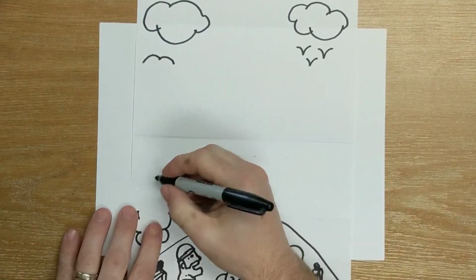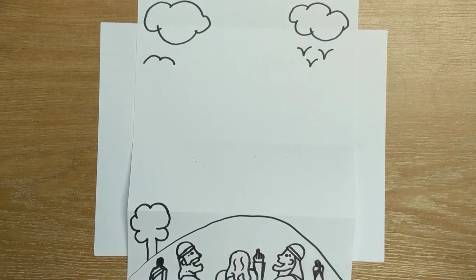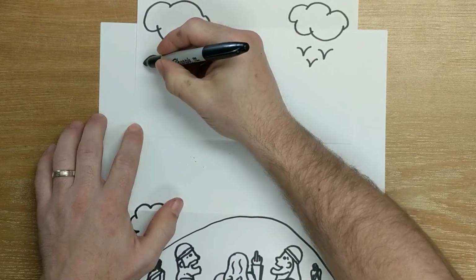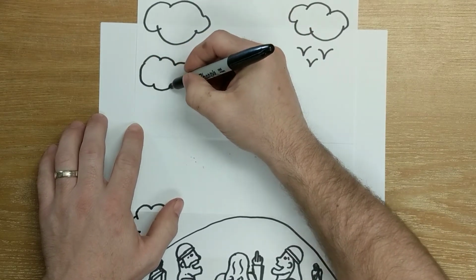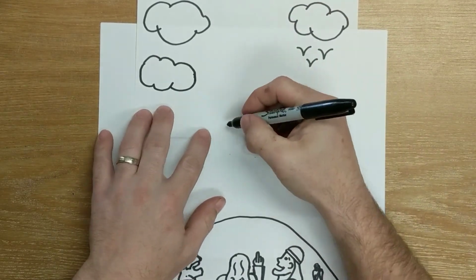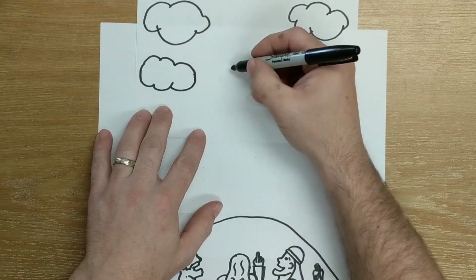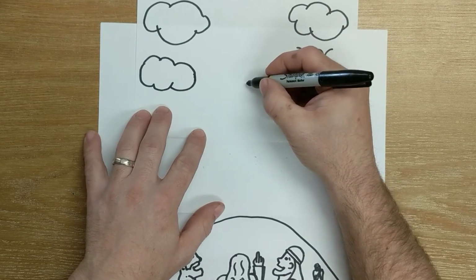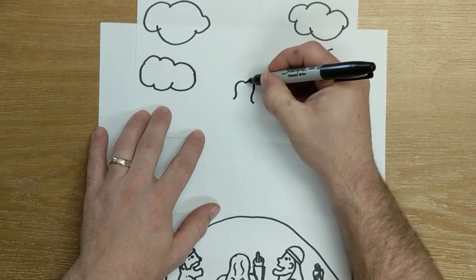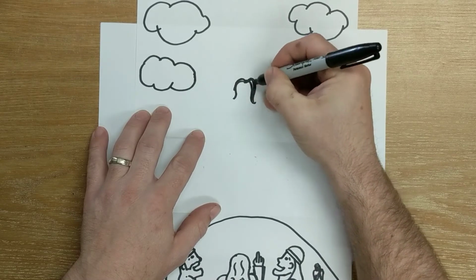All right, next we've got to finish off our little tree here. So where the lines were missing, add in some lines to finish off the top of your tree. Up here we've got the cloud. We're going to add some more stuff to this cloud. Now, right about here, look at where that line was, where you cut the cloud off earlier. We're going to go over to that in the middle, and then we're going to go down just a little bit, and we're going to start with a wavy line like this. And then another one on the other side. Do some wavy lines like that.